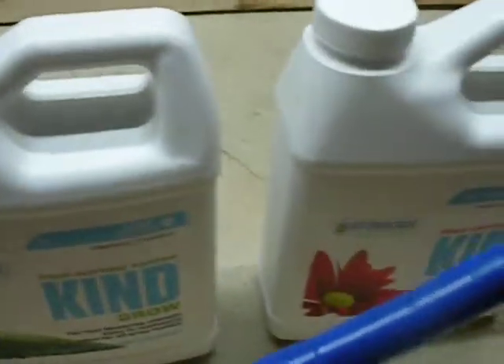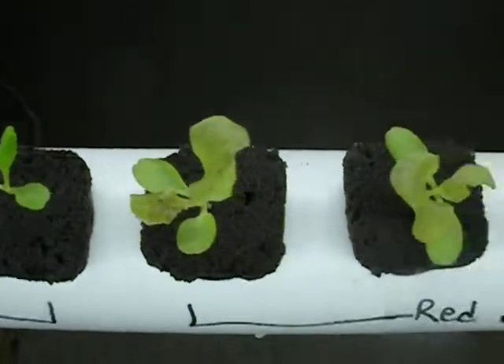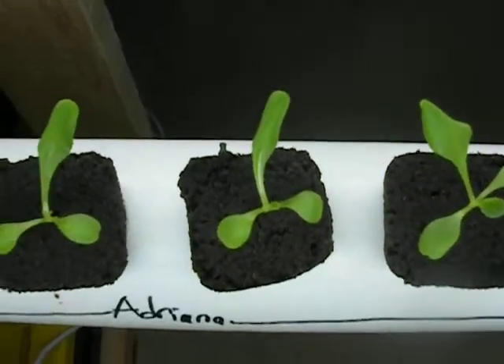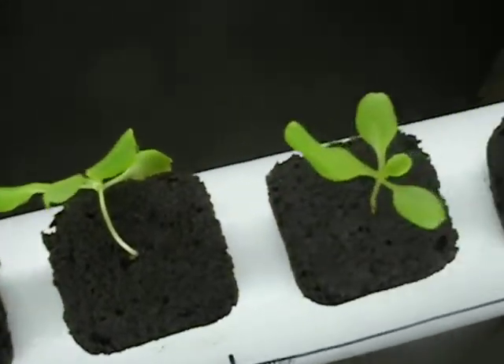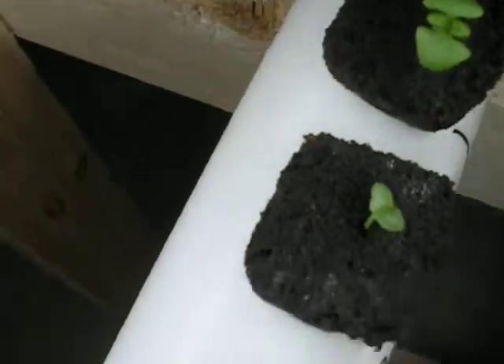What I plan on doing is keeping you guys up to date with how that stuff is going. As you can see, the plants look good — the red cross right here. I'm not sure about the Adriana, if they're supposed to look all skinny and pointy like that. Here's the butterhead; I'm having problems keeping that one up. And then the basil is finally starting to grow somewhat decent.